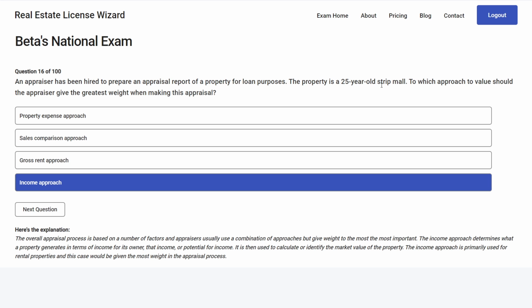Now, I've heard some people get a little confused with this one, and they think that it's the gross rent multiplier, which would be this option right here. But that's a little bit different. So the gross rent multiplier is commonly used to figure out how many years it takes to pay off a loan. Or I'm sorry, how many years to pay off a loan on a property through gross rent. So that's basically what that is. It's different to the income approach, and appraisers are going to be using the income approach for this, not the gross rent multiplier. Although again, they may use things like that or different approaches all in one, but primarily they're going to be using the income approach for this specific example.